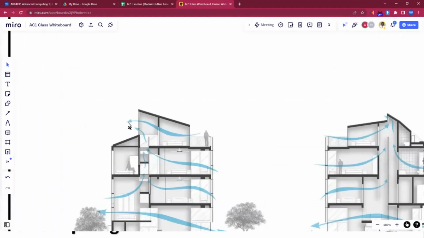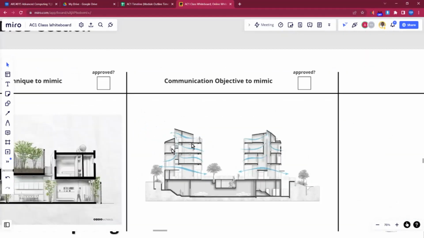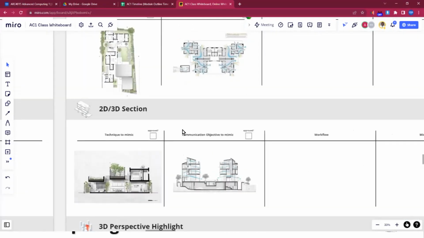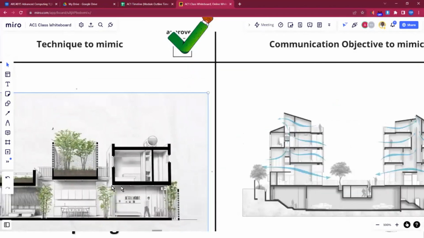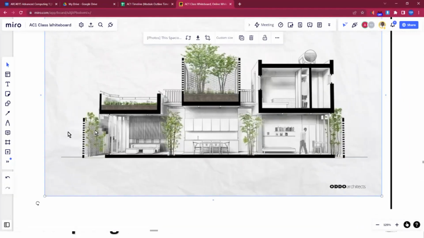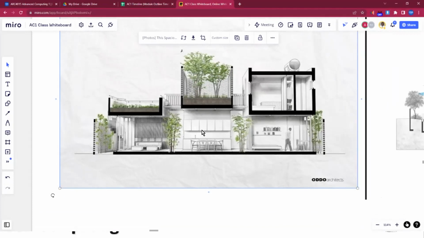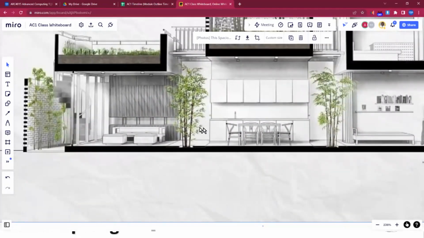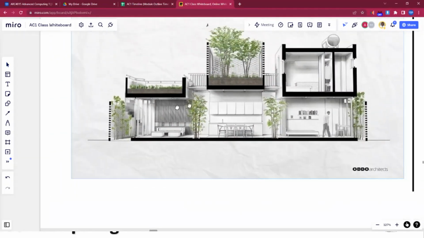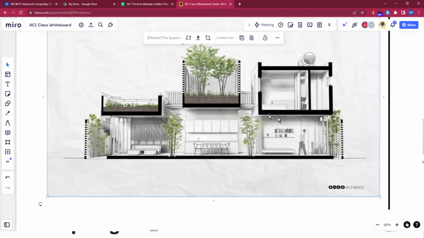Hey, I guess you really like these kind of arrows, huh? Because you chose it for both your plan and your section. Yes, sir. All right. But yeah, I love this section as well. I can't wait till you tell me how you got it. But remember, if you need some help in how you achieve this, as a matter of fact, some of the tips that I have in the videos can be used for this.